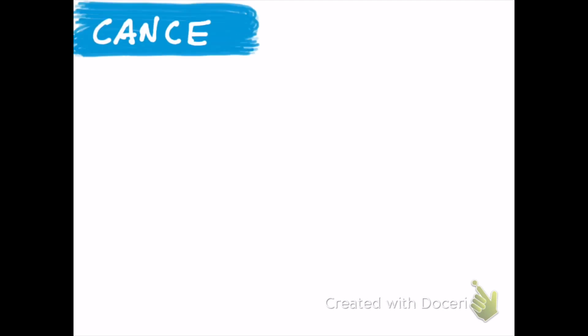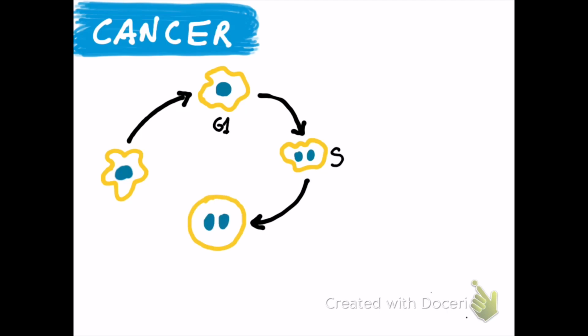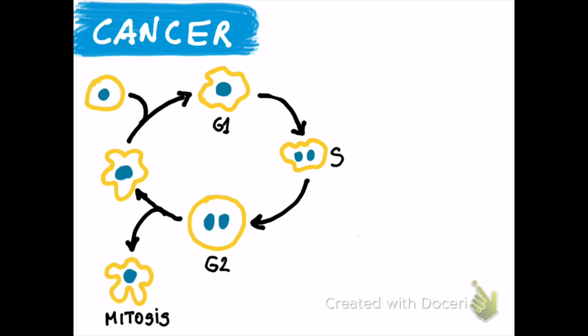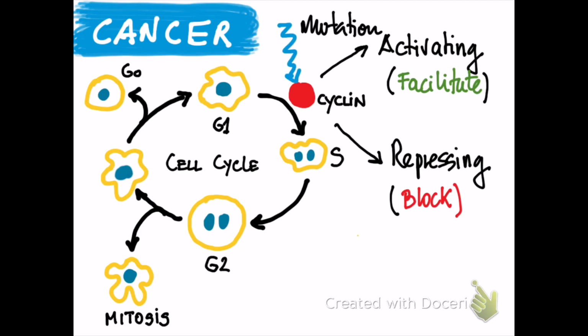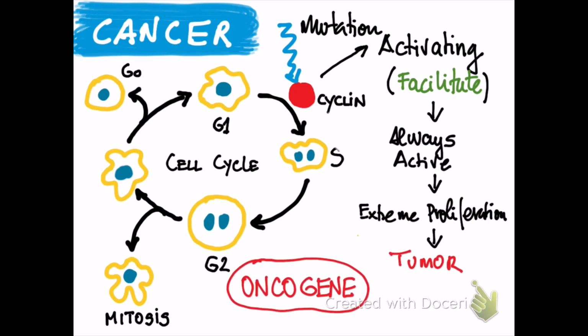The last disease associated with aging is cancer. Somatic cells are subject to a process called the cell cycle. In this cell cycle, cells divide due to the existence of proteins called cyclins, which facilitate the cell cycle and cell division when activated. When blocked, they suppress the cell cycle. Mutations that alter cyclin so that it always remains active produce an increase of cell proliferation, which gives rise to the tumor.